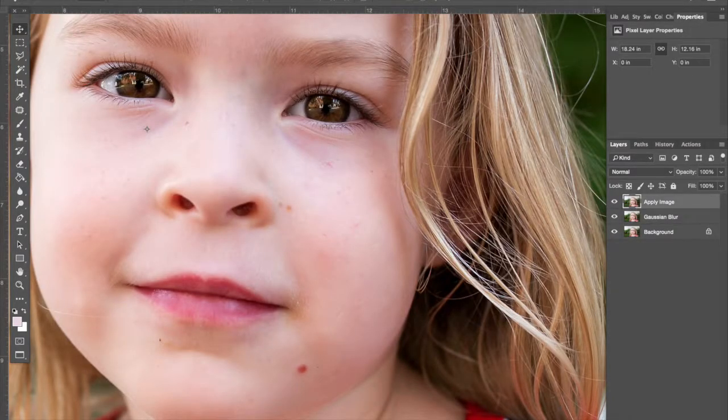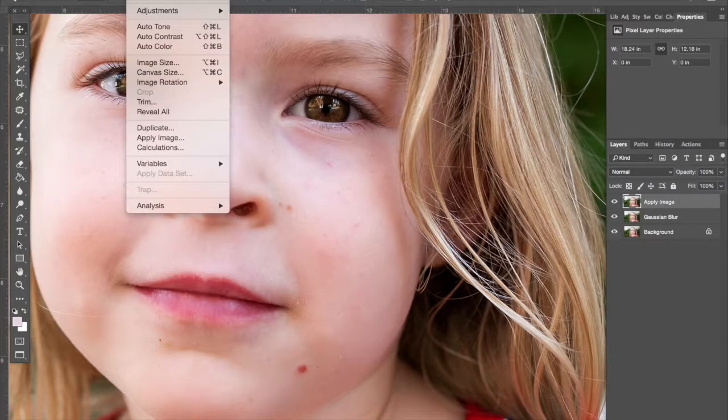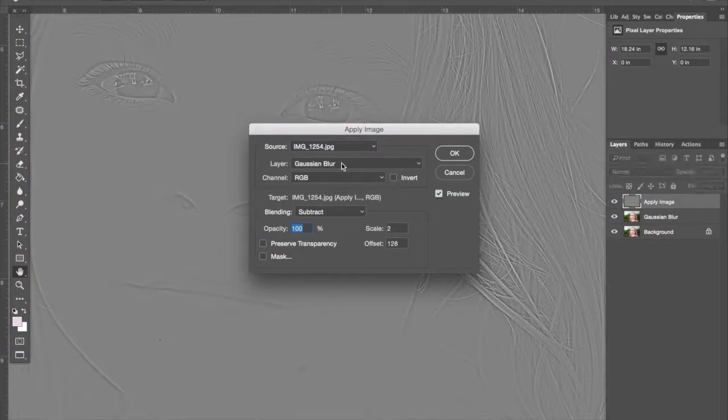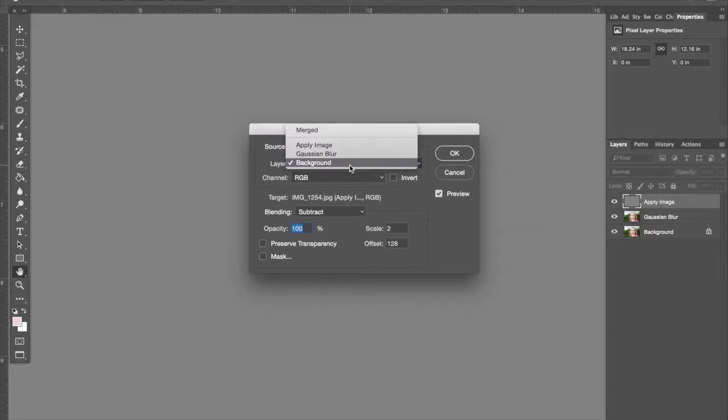Woo, details. Okay, now this image is going to be affected by the image menu, okay? Go to image and apply image, okay? Right now we're making sure that we are applying to the correct layer, which is our Gaussian blur layer, not our background layer, because there's nothing on it.